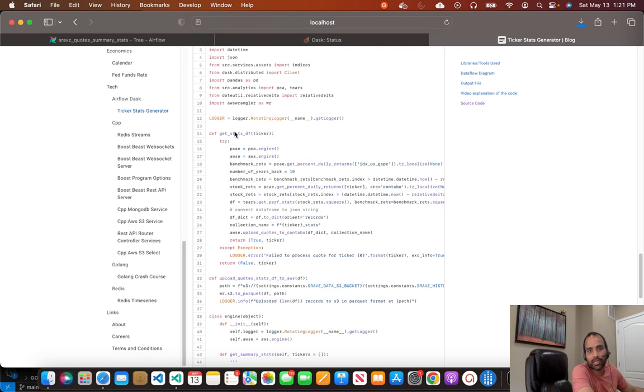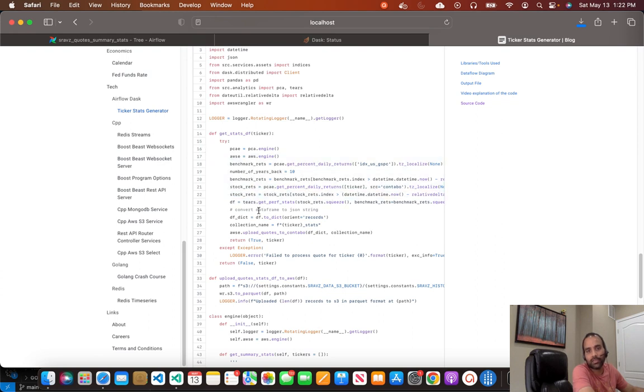The get_stats df function will take a ticker. These libraries we'll go through later. For now, we'll just focus on how we are getting the data frame. Inside this PCA engine, we get the percentage daily returns for S&P 500, and then the stock returns for the individual ticker.